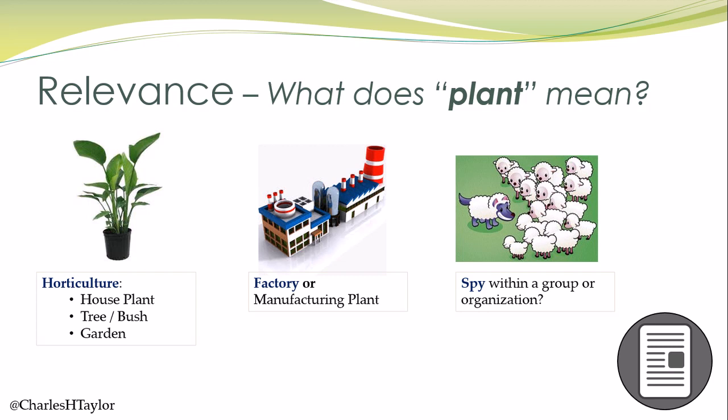What if I say the word plant, and then I say the words Detroit, Michigan, and Ford Motor Company? Well, immediately you understand I'm referring to a manufacturing plant. And more specifically, you know I'm referring to an auto manufacturing plant. Why? Because I used other relevant words, words that gave context to the first word, or more importantly, the search word.